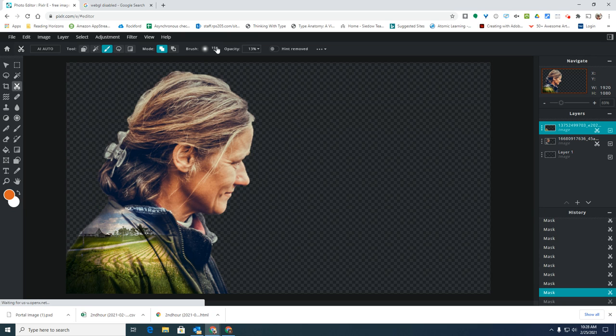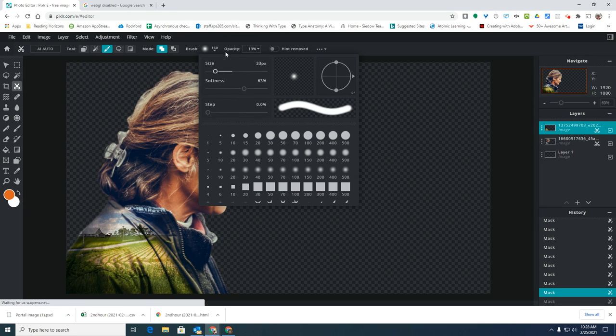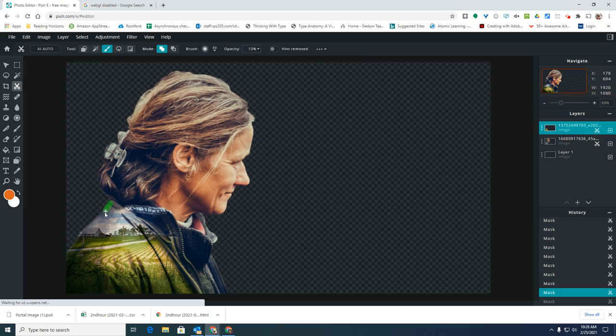Remember, you can go back and forth between adding to the mask and taking away from the mask. And the higher this opacity number is, the more you are showing or hiding each time.